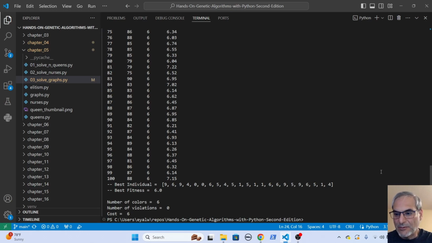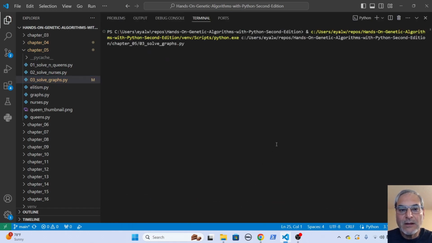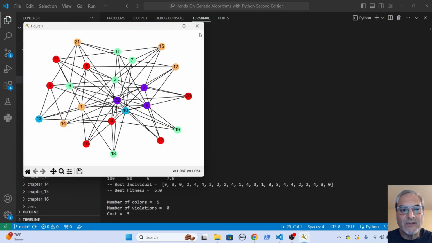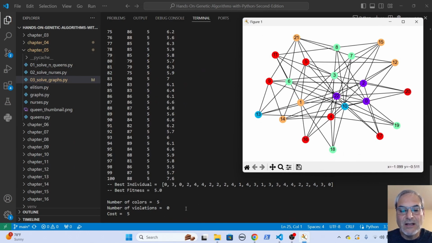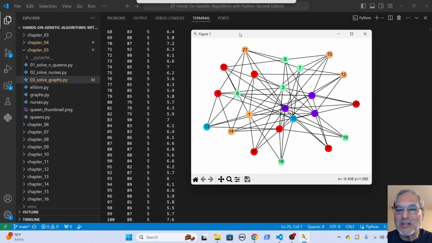So we see that we were able to solve it with the 6 colors, and in case maybe there are fewer colors that will work as well, the trick that we can do here is go back to the program and say, we were searching with 10 colors, and we know that you can do it with 6 colors, so let's limit the number of colors to 5. When we do this, we decrease the search space considerably. We have a lot fewer combinations now, so perhaps this time it will be able to find a solution that it wasn't finding before. So if we do this and run this program, it actually finds a solution very quickly, and it does have 5 colors. And we know that you cannot do better than that, but you can see how quick it found it, because the search space is so much smaller.